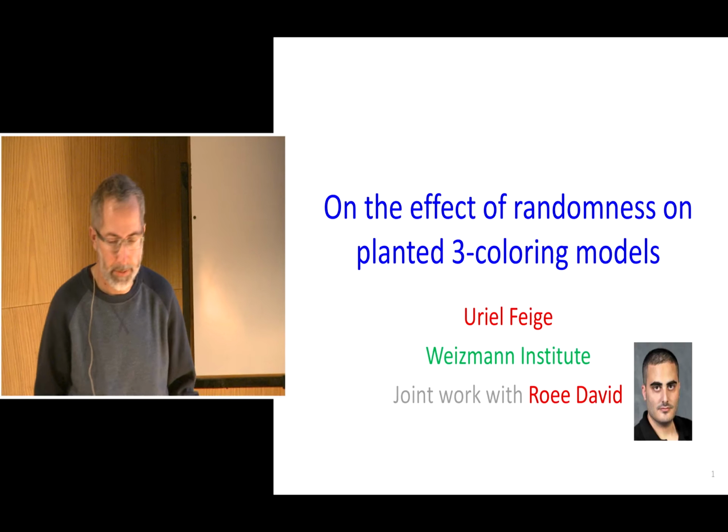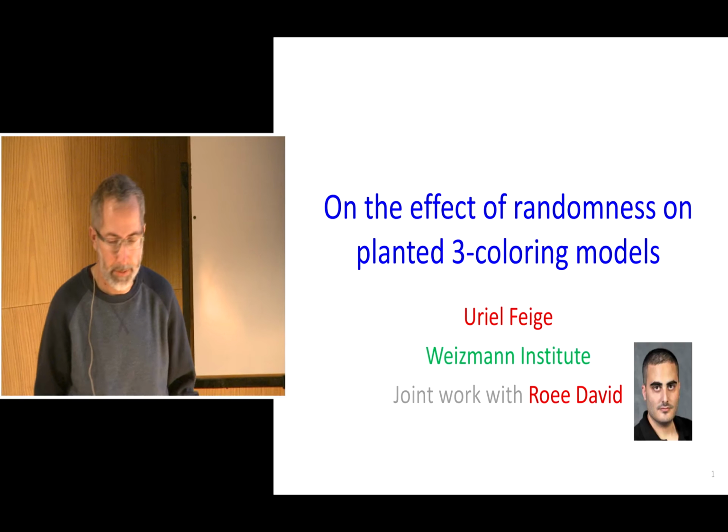Okay, so now we get to the main topic of the talk. This is work of Alon and Kahale, this is the journal version, the conference version was earlier. And they proved, I'll separate the results into 2. The first result is that a spectral algorithm that uses eigenvalues of graphs can find the planted 3-coloring whenever the degree is now much smaller. It's just a constant times log n. So even at that density, we can find the planted 3-coloring.